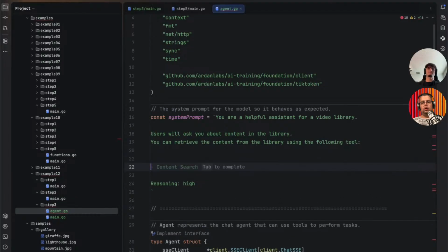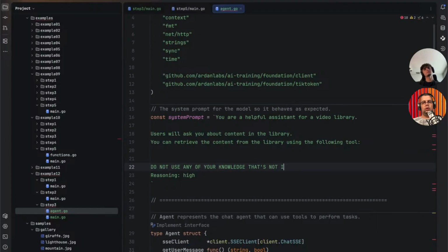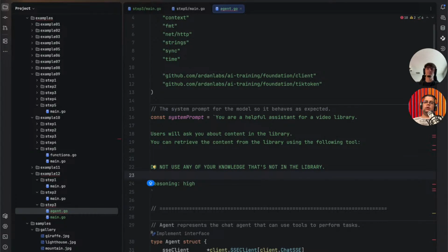Do not use any of your knowledge that's not in the library, because we want to restrict the knowledge of the model to only what's in the library. We don't want it hallucinating anything.